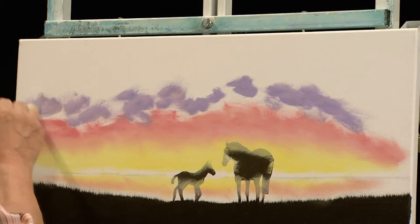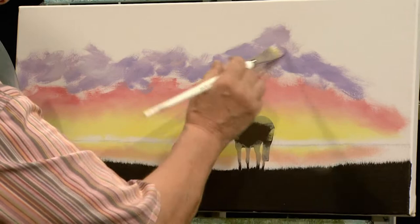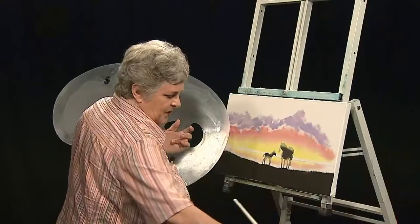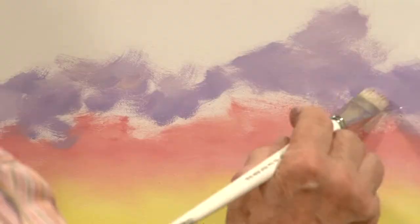Let's add a little bit more. That's good. And we want to come up in some places and down in others. That looks good. Okay, wipe the brush really, really well. And I'm going to take some liquid white and come back in here and start to blend it.